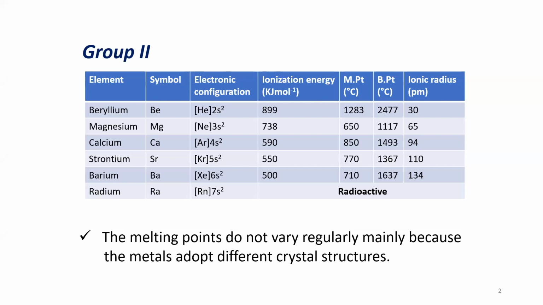What about the boiling point? It's the same, because of the way these crystal structures are. That is actually what affects the melting point and boiling point. Unlike group 1, where they have a particular trend and are just reducing down the group, for your group 2 elements, the way the crystal structures are packed is actually what affects the melting and boiling point.